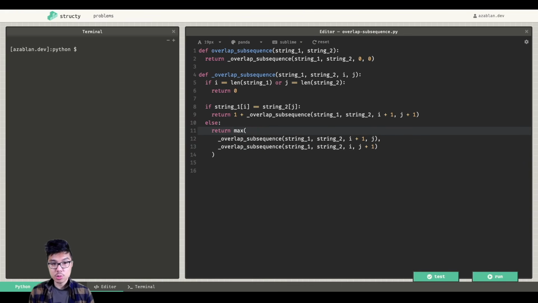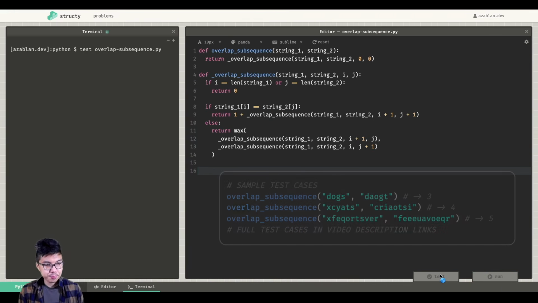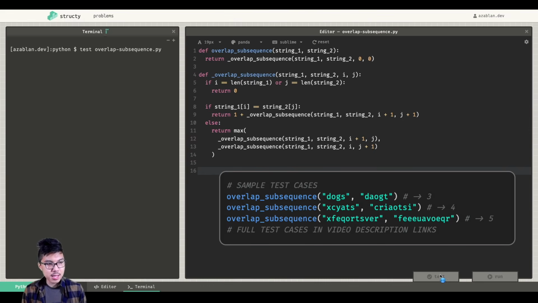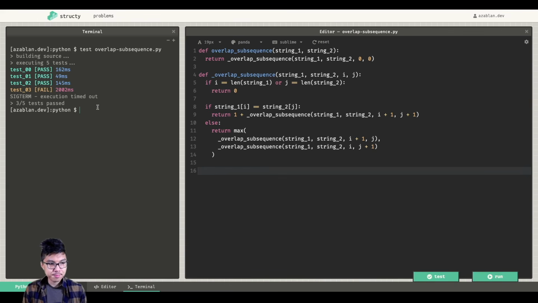It looks very similar to that palindrome subsequence problem. Really just a spin-off. Now we're dealing with two strings and some adjusted logic here. So let's give this a test run and see how we're doing. Pretty tricky problem. And if this is passing some test cases, we'll actually memoize it together. So it looks like we're slowing down. Yep, and we're starting to time out.